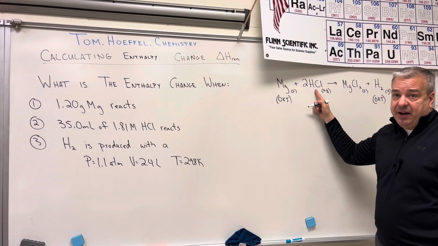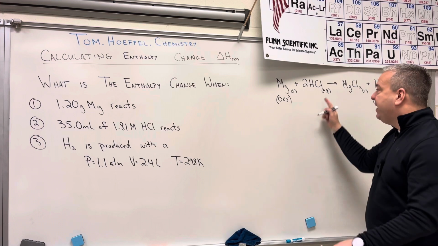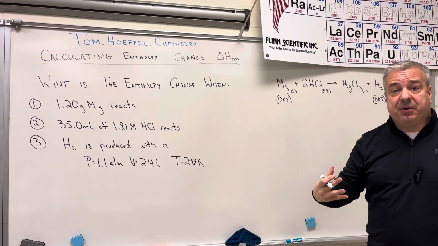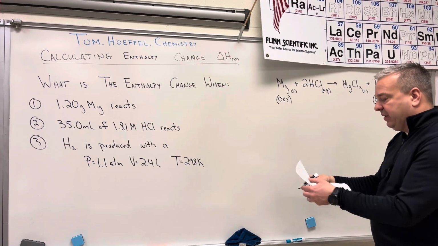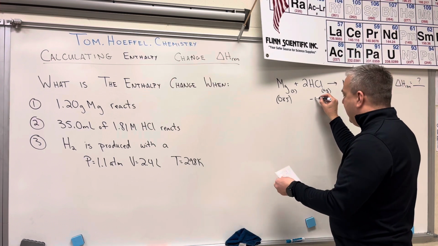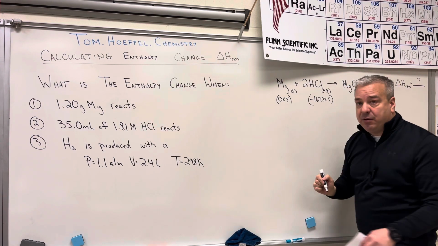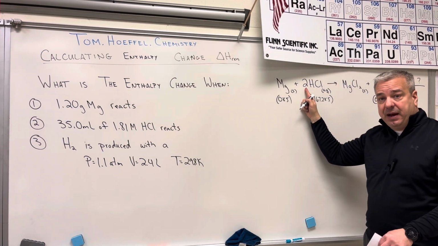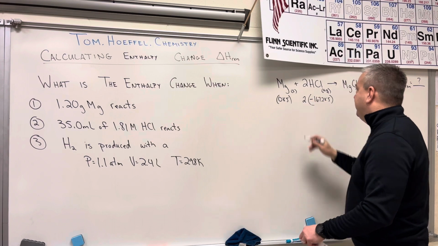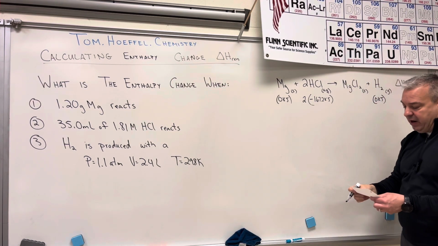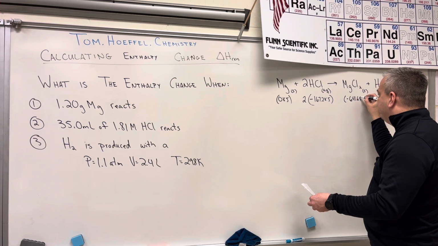And when I look up HCl, I have to make sure I look up HCl that's aqueous. It can't be the gas or a solid or a liquid. It has to be the one that's aqueous because in this chemical reaction, the state of matter is in the aqueous form, if you will. It's a solution. So when I look up that value, it comes up to be negative 167.2 kilojoules. Of course, since enthalpy is an extensive property, I'm going to have to multiply it by 2 because in this chemical reaction, there are 2 moles of hydrochloric acid. And then I'm going to look up the value for magnesium chloride. The value for magnesium chloride is negative 641.6 kilojoules.